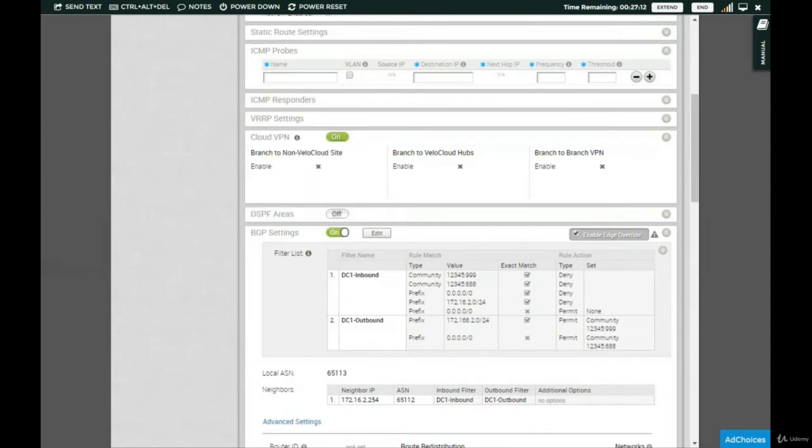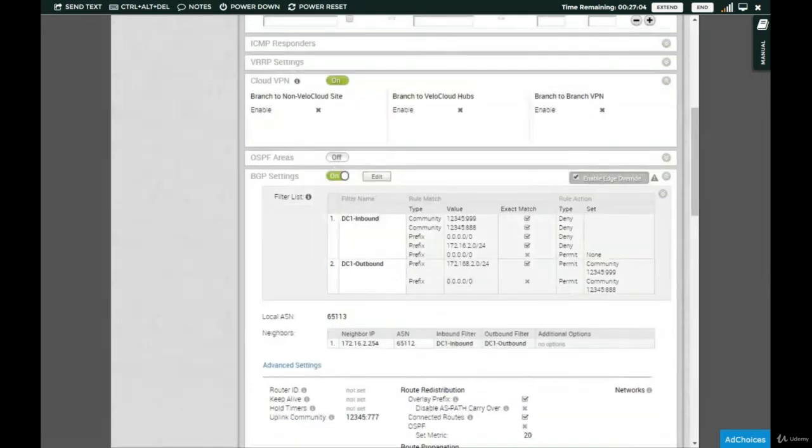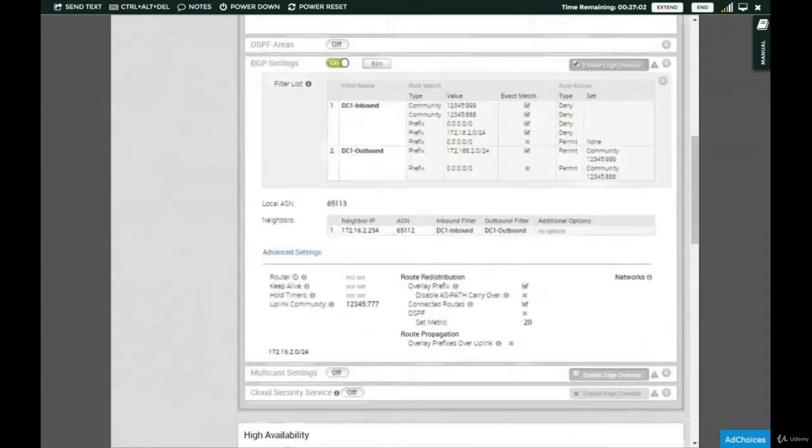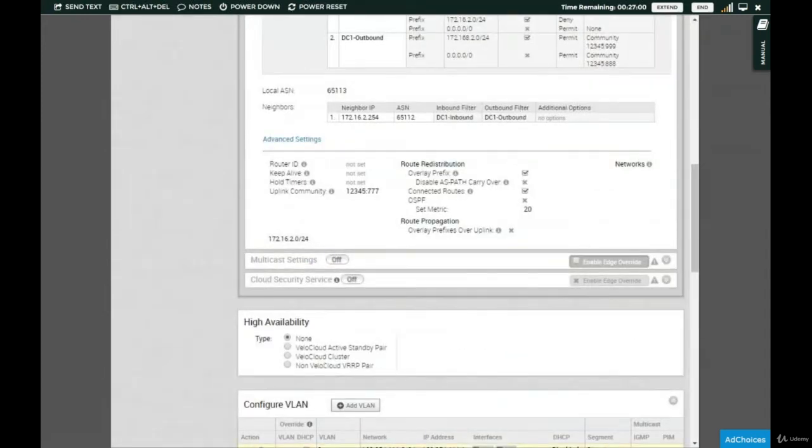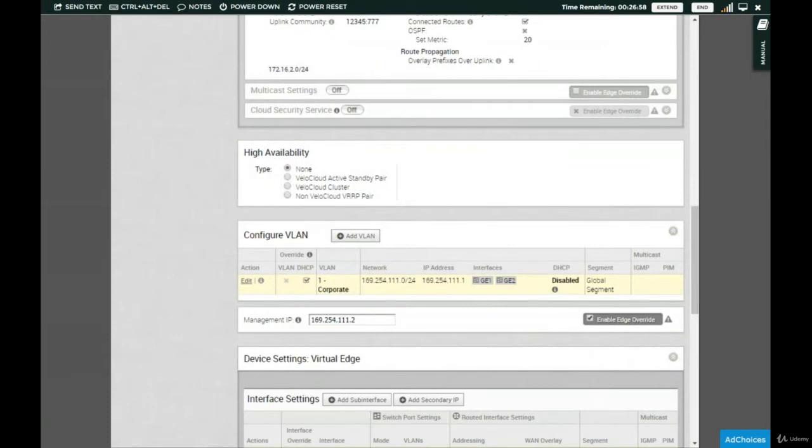You can see this is on for branch to non-Velocloud site, branch to Velocloud hubs, branch to branch VPN. Then you can see the OSPF BGP setting. High availability, again high availability between Velocloud active standby pair or Velocloud cluster or Velocloud to non-Velocloud VRRP pair.